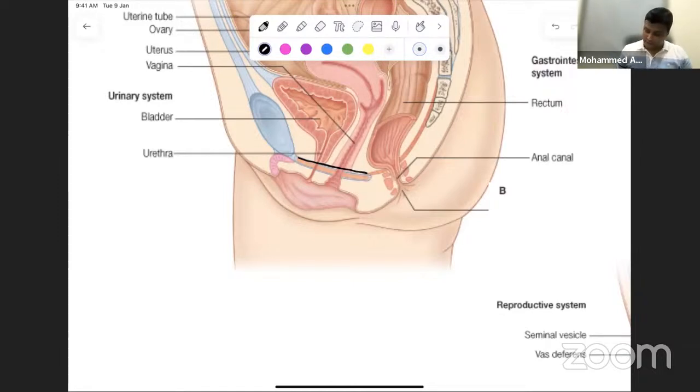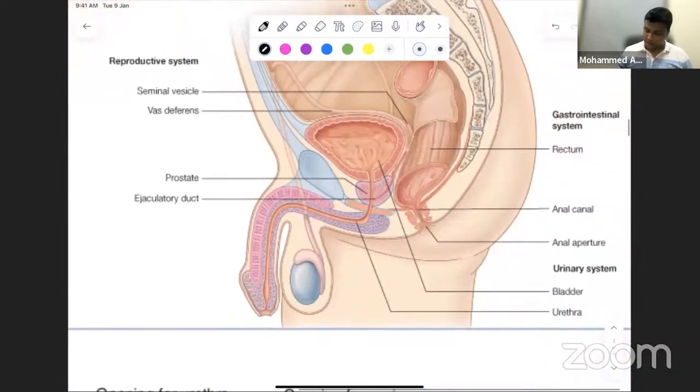Similarly, you also have the inferior fascia. This is the inferior fascia of the urogenital diaphragm, and that is also known as the perineal membrane. Similarly, in the males, there will be the superior fascia of the urogenital diaphragm, and then the inferior fascia. The inferior fascia of the urogenital diaphragm is also known as the perineal membrane. That word is very important. Many clinical questions are even asked based on that word, perineal membrane.